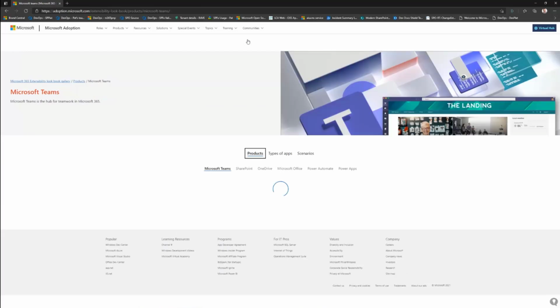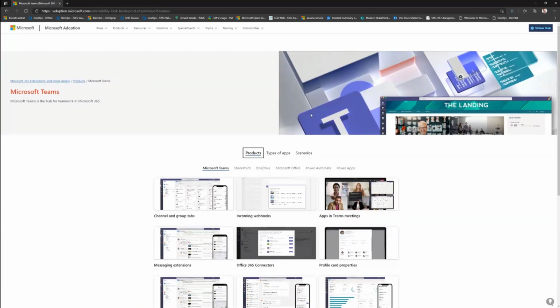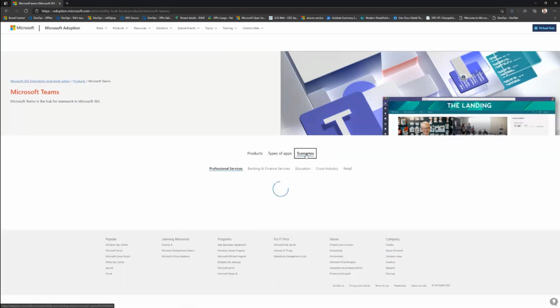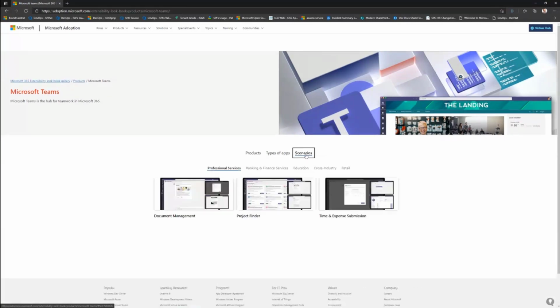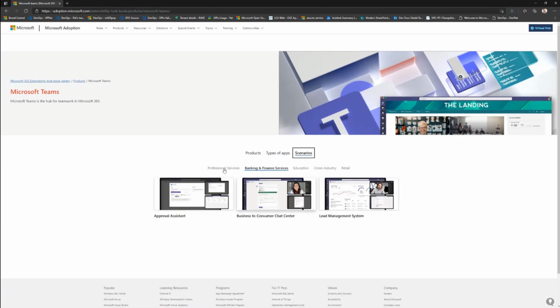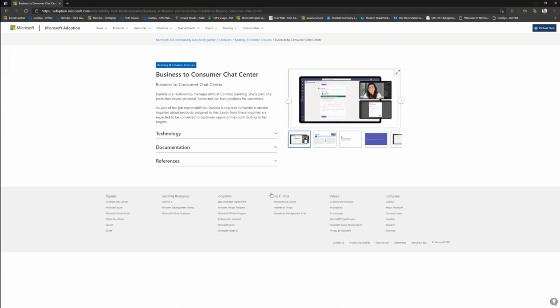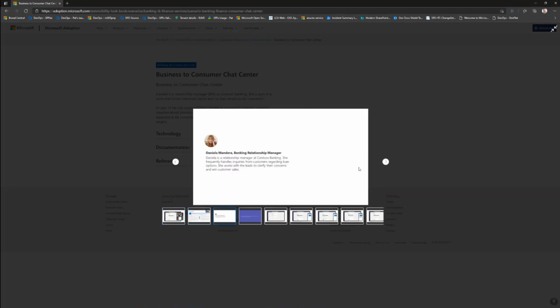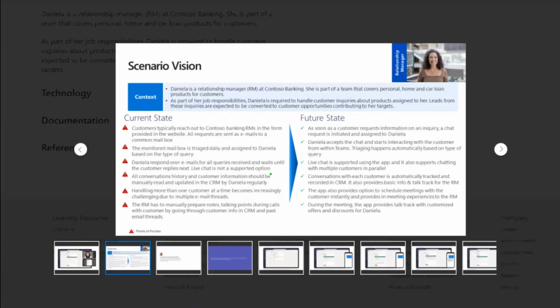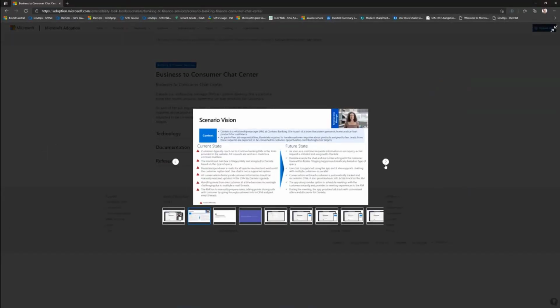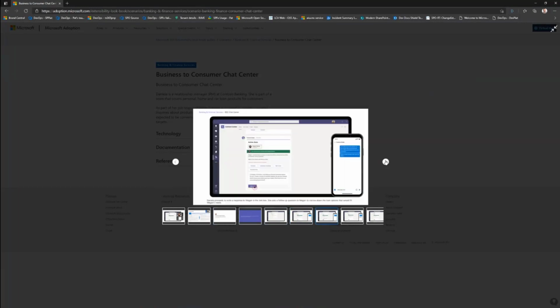in the Microsoft 365. Now, from my perspective, really the golden nugget here is scenarios. So if you're an ISV or a partner looking into ideas of what kind of things you can build in Microsoft 365, these are worth gold. So as an example, you can go to banking and financial services, and you can have a story related to business to consumer chat center. I'll open it up, and we will actually be able to see a scenario storyline related to business and consumer chat center. We can actually walk through the process and walk through the details related to what's actually happening, who's making that, who's doing what, different personas, different experiences with multiple pictures.